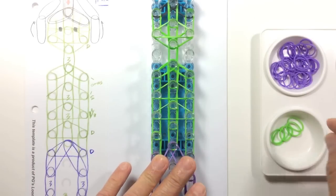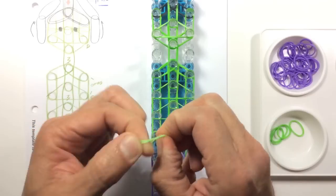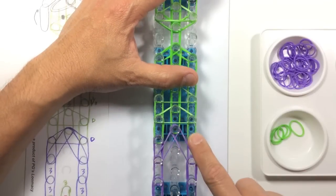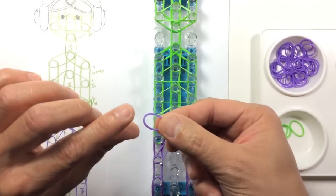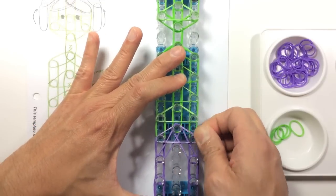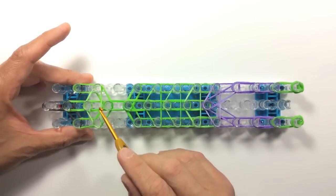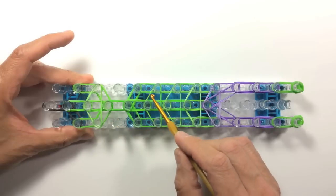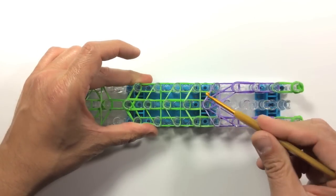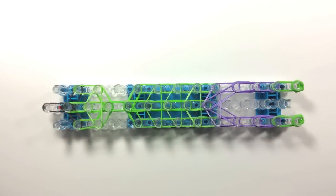For the next horizontal band, we will use a green single band, and it will be a double looped band. And lastly, on this section over here, we will use a purple single band looped 2 times, a double looped band. This is the layout with the horizontal bands in place. This is a double loop band, single, 1 1/3 loop band, a double loop band, and another double loop band. Check to see if you have the same layout.